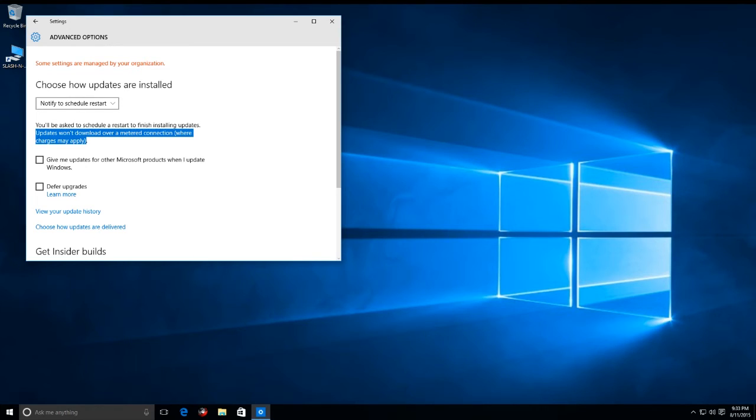If you're on Wi-Fi and you set up a metered connection, it won't download the updates. And I believe, yeah, see? It will allow you to do it that way as well. So setting up a metered connection on Professional is another way to actually do that, and that kind of prevents it and gives you a little bit more leeway.